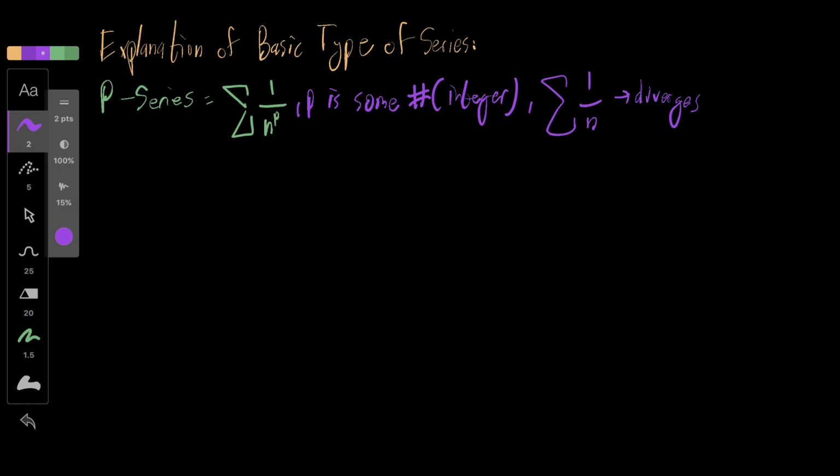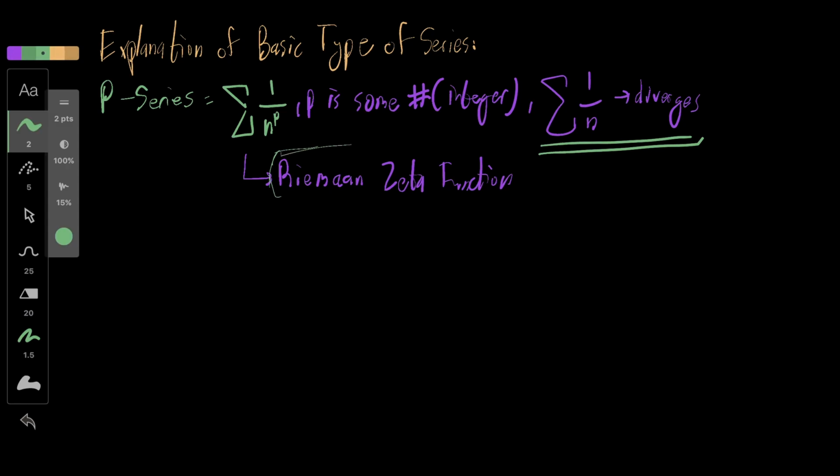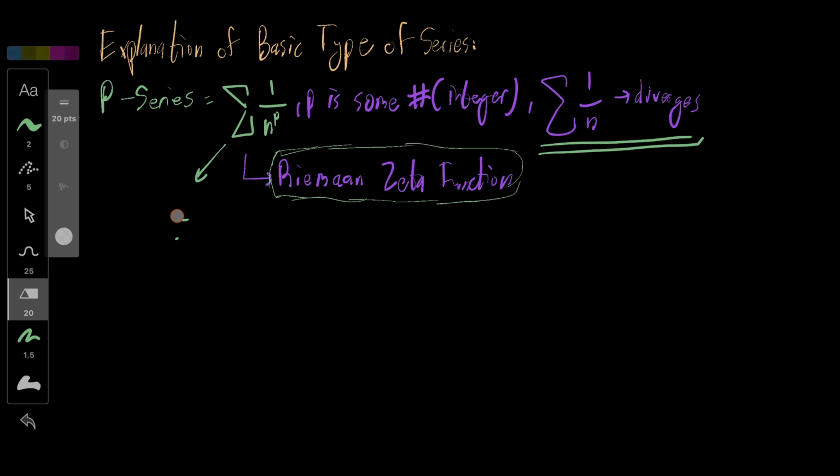This fact is quite important to know: for certain values, this can represent the Riemann zeta function, which is one of the most important concepts in all of math, but it is very complicated, so I'm not going to explain it today, and I don't actually understand that much about it myself. This can represent the zeta function for certain values, like 1 by n squared. I really don't know how to draw the zeta function, so we're just gonna improvise, and we're gonna draw it like this.